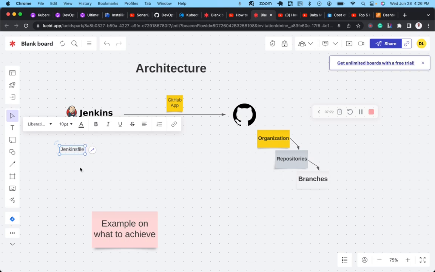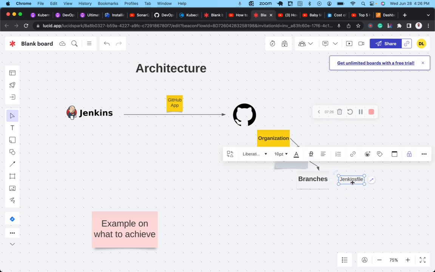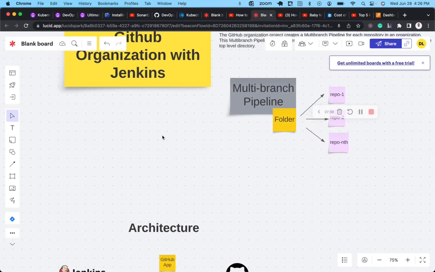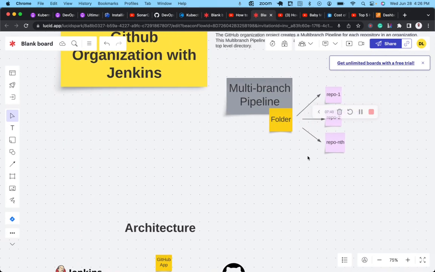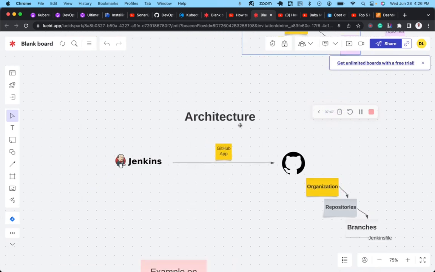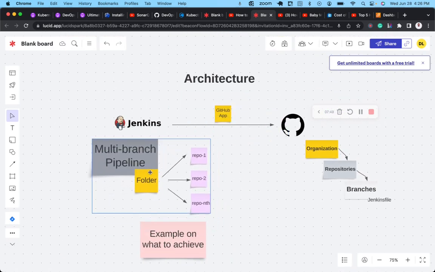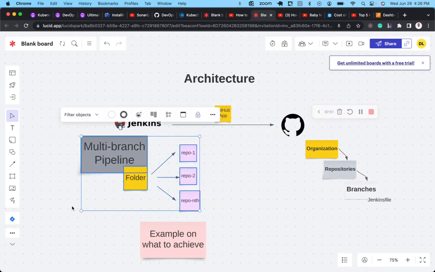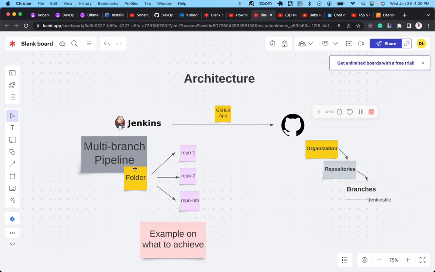On the Jenkins side, we just need to create a multi-branch pipeline, which is a folder.